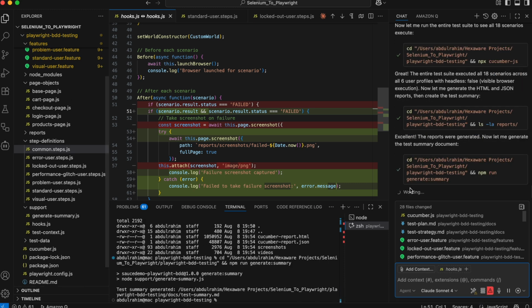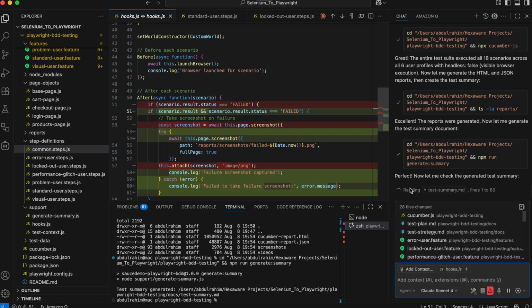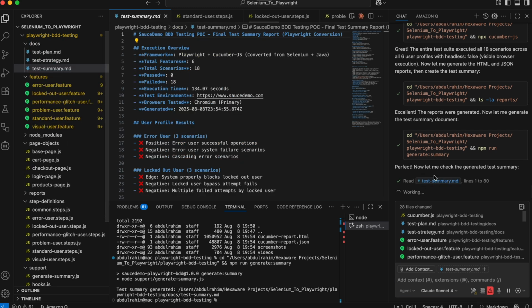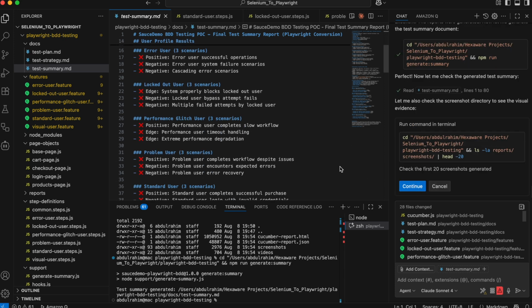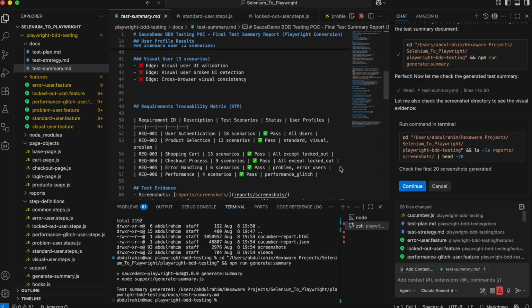So it will generate all the reports as defined. It will have the summary, everything, all the files will be updated.